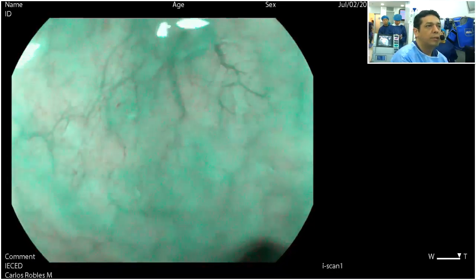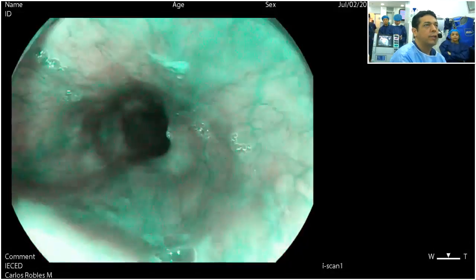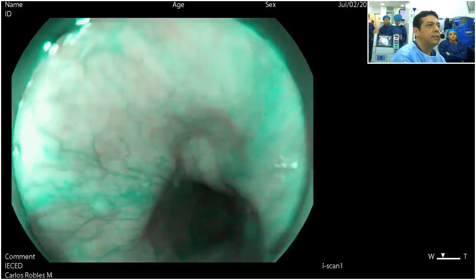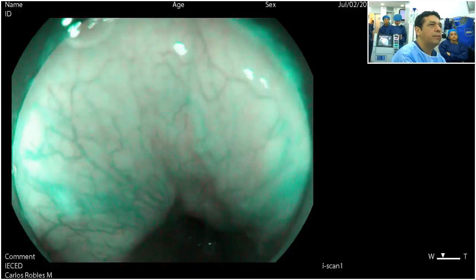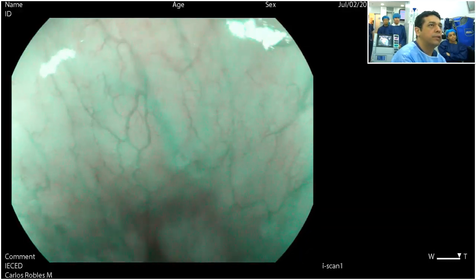So with this we can have an accuracy of at least 87% to detect non-erosive reflux disease.